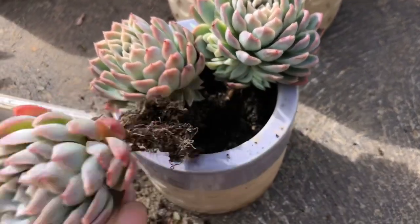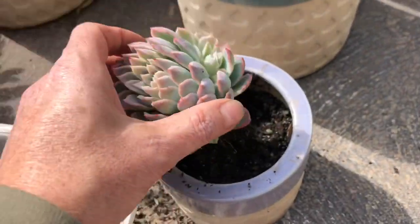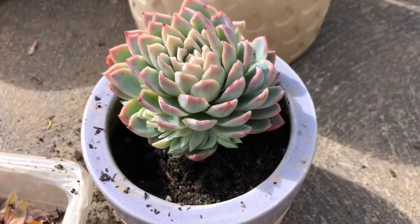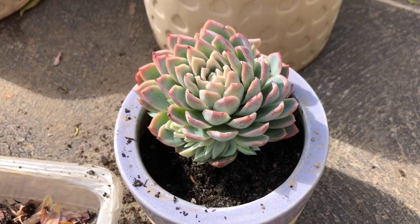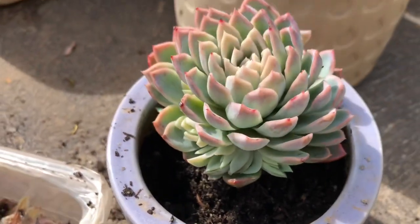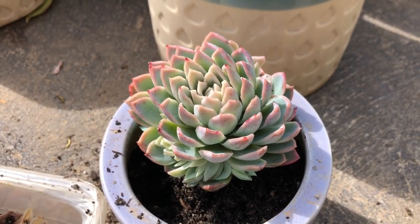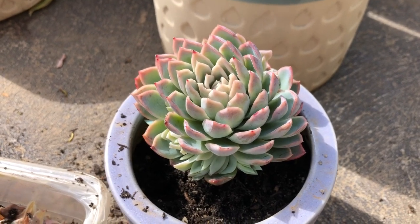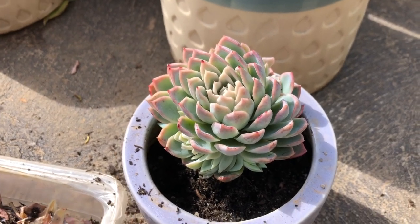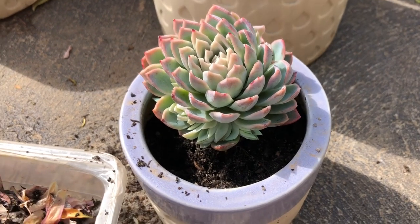Or the other option, which I find a little bit pedestrian, a little bit too expected, is just put one right in the center and just let it do its thing, because this largest one here is really ready to really grow. So what do I do? I don't know. I'm leaning towards the 3. I think I can pull it off. Let me just have a stop and think about it.